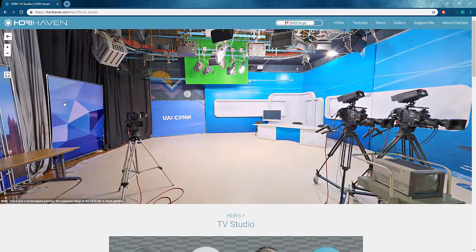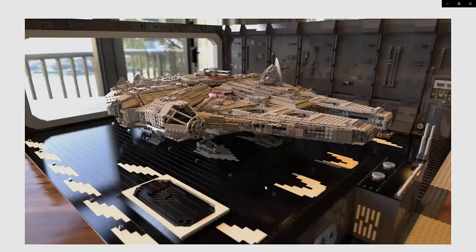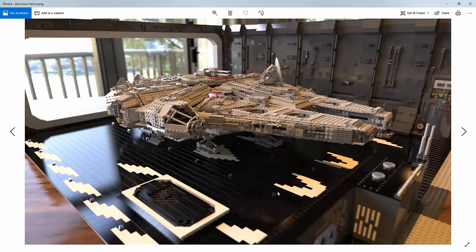In fact, a good example would be, let me see here. I'm on my other screen. So this would be one of the HDRs that I used. You've got the Lego assembly here. You've got a tabletop. Everything is fake except for a little bit of the background. This is coming from the HDR directly. And then all of my lighting is coming just from that image. There's no extra lighting that was put in this or anything like that.